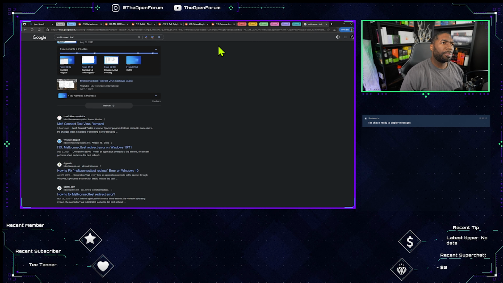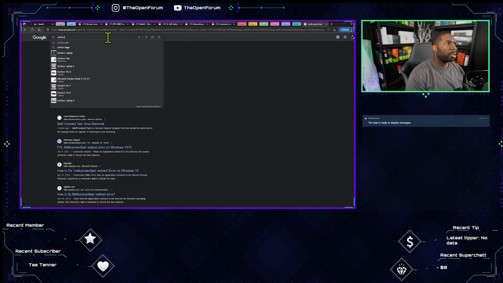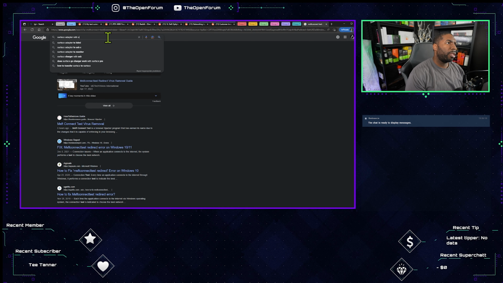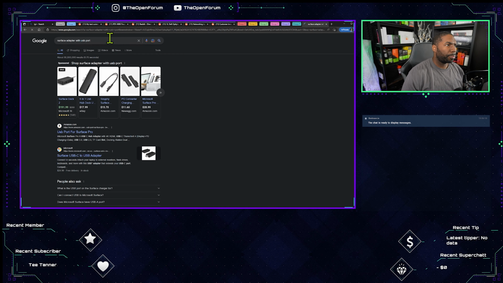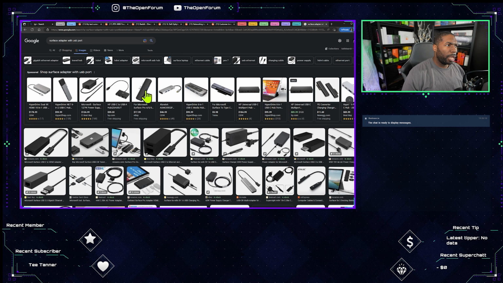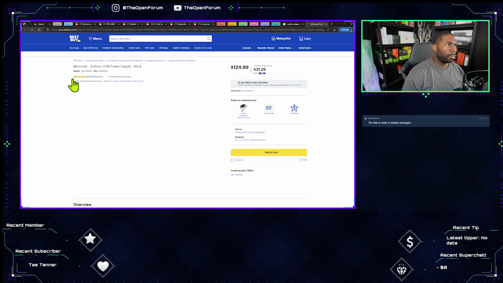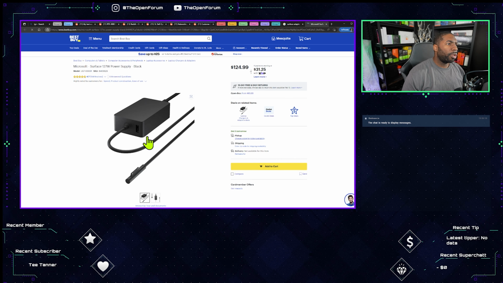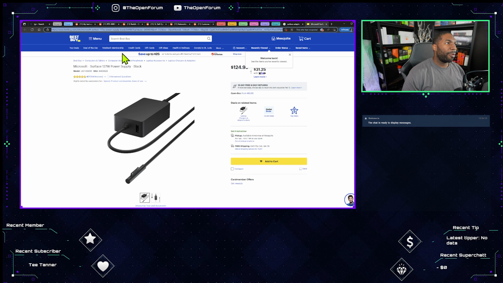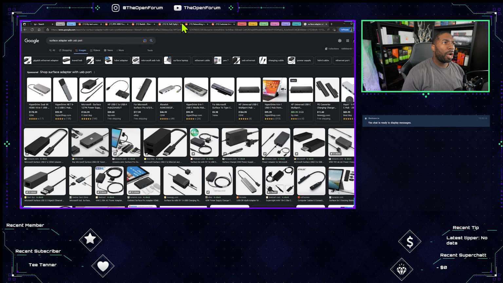Let me make sure of that. I'm pretty sure the Surface adapter with USB port. Images. It doesn't go, yeah, this. Yeah, this right here. So yeah, see that USB port right there? Use that. Is what I was trying to remember. Yeah, that right there. I'll just link this. That way he gets an idea. Close that out.